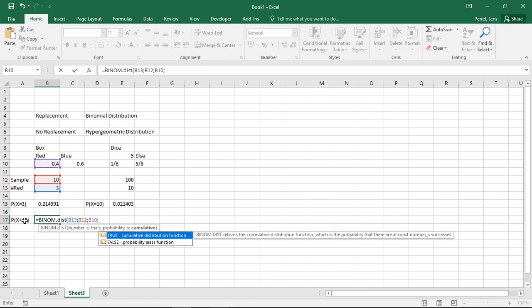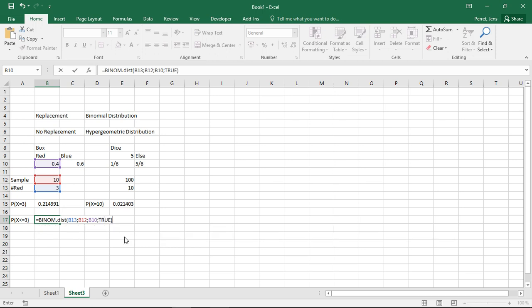However, when I'm talking about smaller or equal to, that's where I'm using the cumulative distribution function. So here I'm simply putting a TRUE. So I see the probability that at most 3 of them are red is roughly 38%.